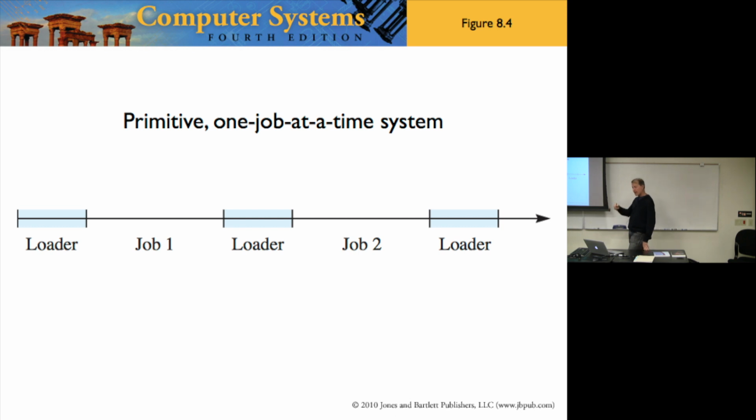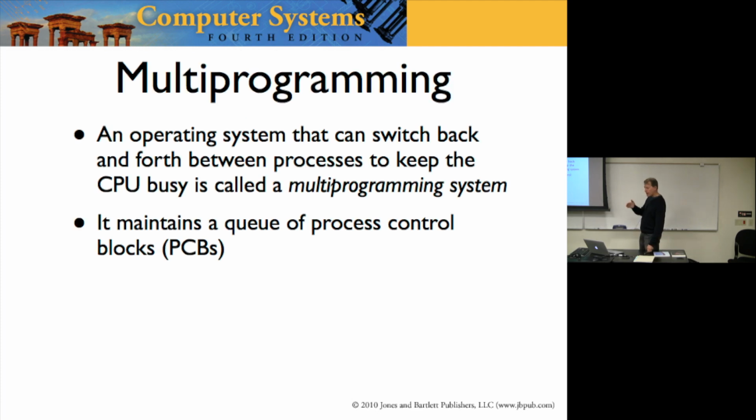Well, what happened was, as time went on, people realized that most of the time the computer's sitting idle, because it can do all these cycles per second, and we're sitting waiting for somebody else's job, on a human time scale, to get set up. And we're wasting all of this processing power. So what happened then is operating systems evolved, and with operating systems came this big advance called multiprogramming.